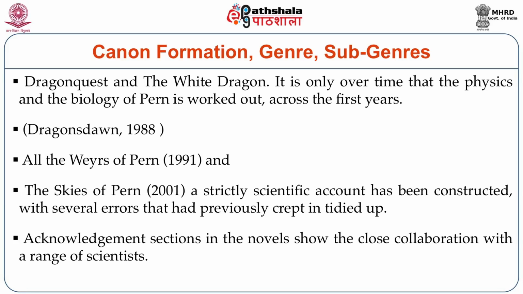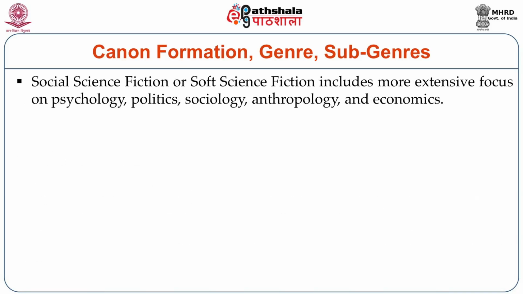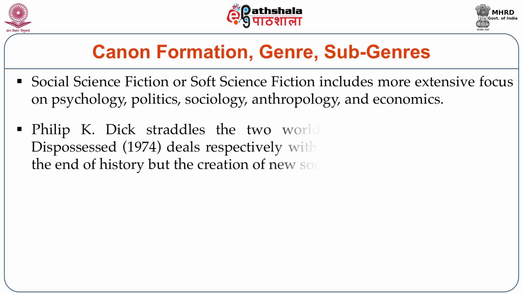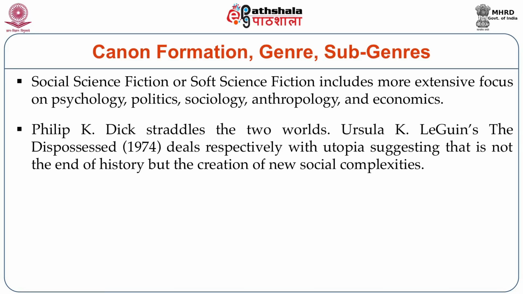And then in novels like All the Weyrs of Pern in 1991 and The Skies of Pern in 2001, a strictly scientific account was constructed with errors that had previously crept in tidied up. The acknowledgement sections in the novels are interesting, showing the close collaboration the author had in the later novels with a range of scientists, whether biologists or astronomers or others. The other kind of science fiction novel has been called, in counterposition to hard science fiction, soft science fiction or social science fiction. This includes more extensive focus on psychology, politics, sociology, anthropology and economics. Philip K. Dick straddles the two worlds in his novels.